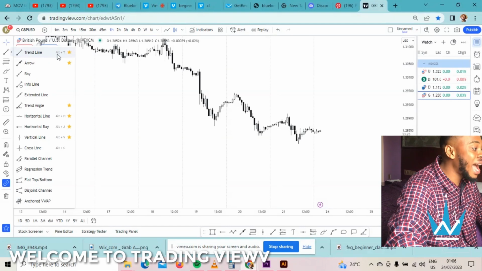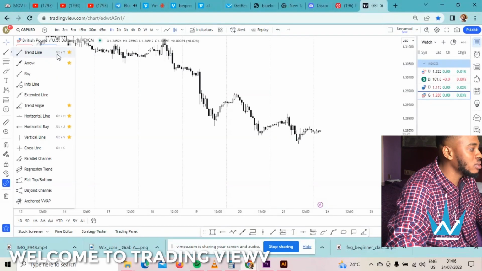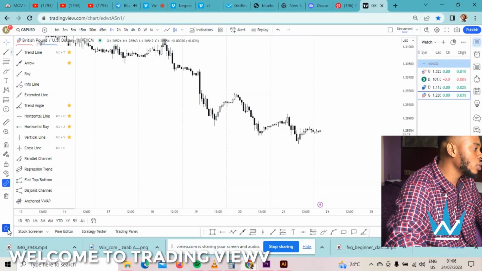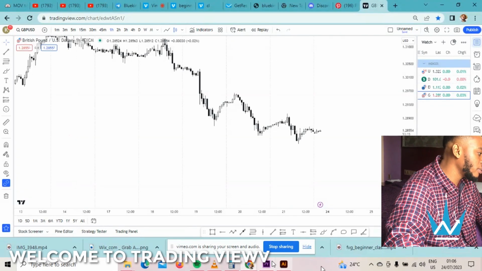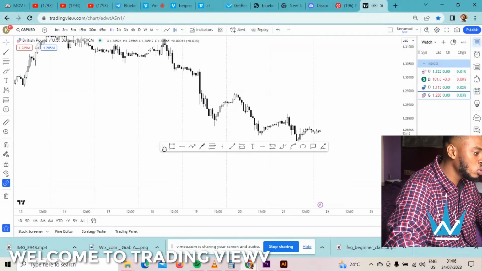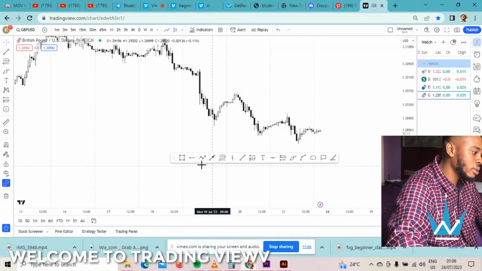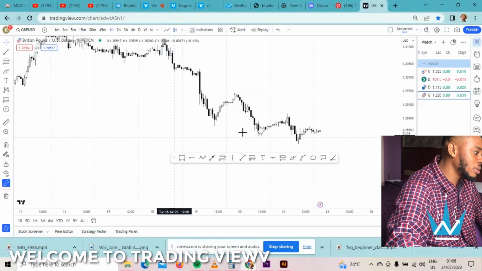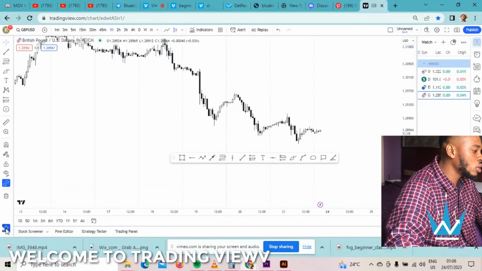That's why I starred them. These I use most. Some people use some others, but I'm satisfied with these ones. Right? I star them, and if you star them, it's going to add to your favorites. Okay. So if you turn on your favorites here, you can see the star. You see them here, so you can easily choose my favorite tools here without going through this place. But I'll still show you all the tools I like.